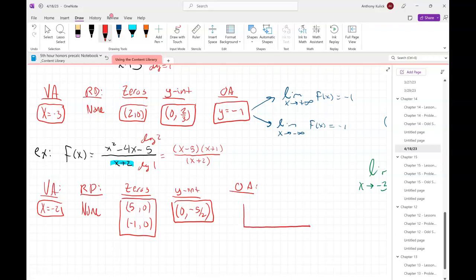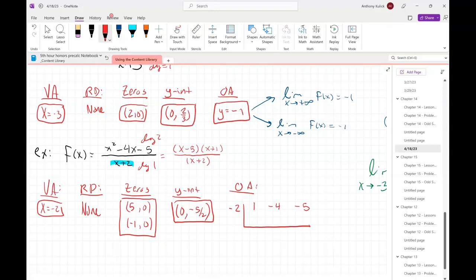Right, we set it up. It looks like we have this little bar like this, right? Do you remember what number goes on the outside? It's the denominator set equal to 0 and solved. So in this case, that would be -2. Everybody's cool with that? And what goes on the inside? The coefficients from the numerator. So just the coefficients: 1, -4, -5.